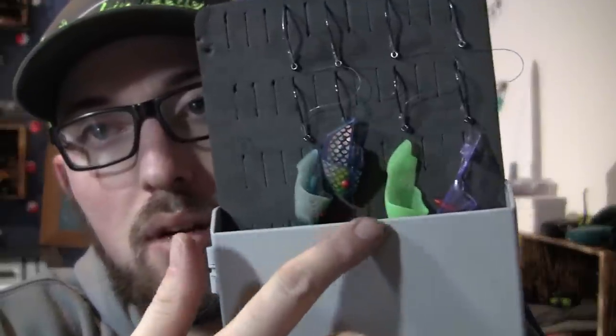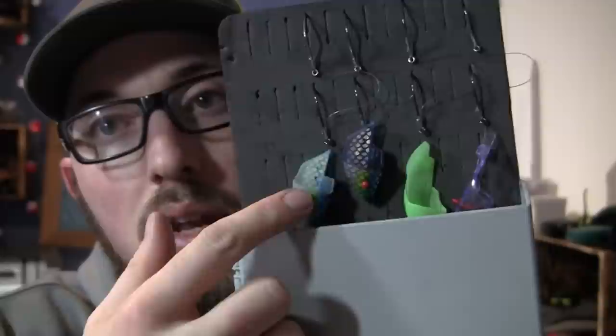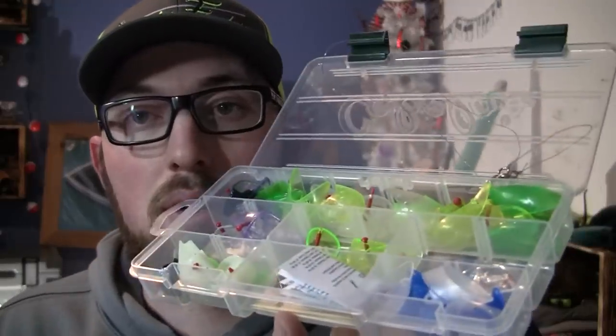Very cool, super easy — you can have a few or five or however many rigs all together. I usually like to have some UV and glow colors: white glow, green glow, and these ones from Gibbs Delta — a glow hairnade, a UV hairnade, and then purple haze on the other side. Keeping them on a leader feeder from Bendable Products, I can tuck this in my boat or in the tackle box. It allows quick, easy access — all the leaders are stored neatly. I keep all of my heads in a little tiny tackle box.